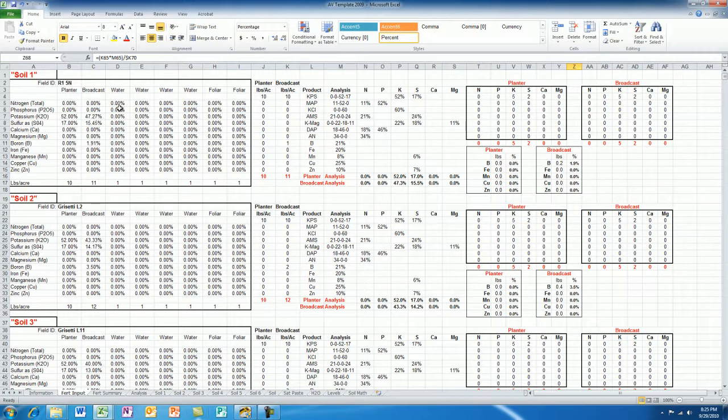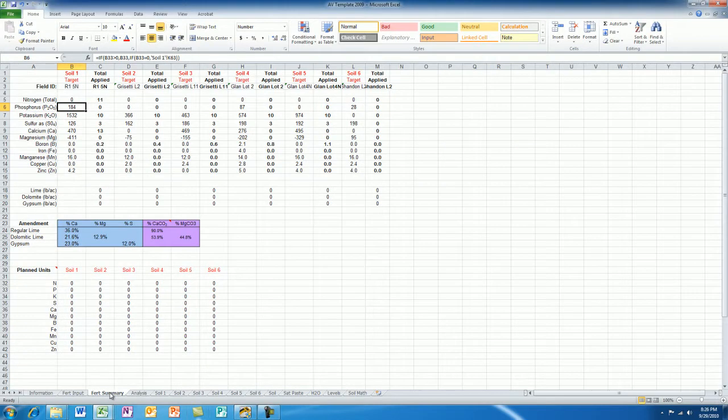And then in these columns, you can just type in the blend. So let's say the grower is water running 10 gallons of CN9, we would put 9% nitrogen and 11% calcium. And it weighs about 12 pounds a gallon, so you've got 120 pounds an acre. And so if we go back now to our fertilizer summary, we'll see we got 11 units of nitrogen here and 13 units of calcium.